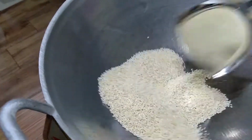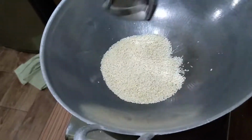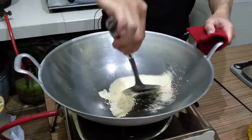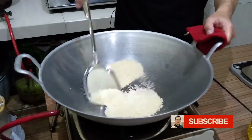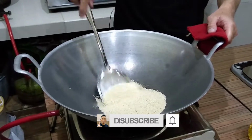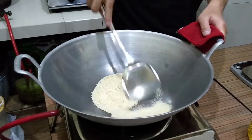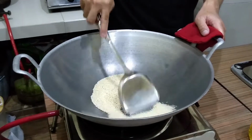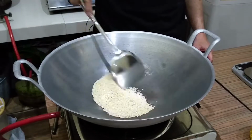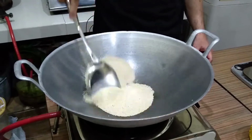First of all, we roast the sesame seed until it is browned. This takes a long time, maybe about a quarter to half an hour. But you have to keep stirring it so it doesn't burn, because sesame seed burns easily and can become bitter. I speed up the video, guys, so you don't get bored watching me roasting. We keep stirring.